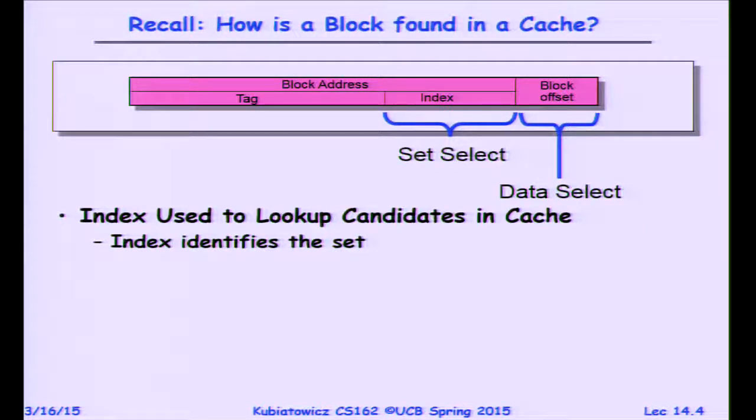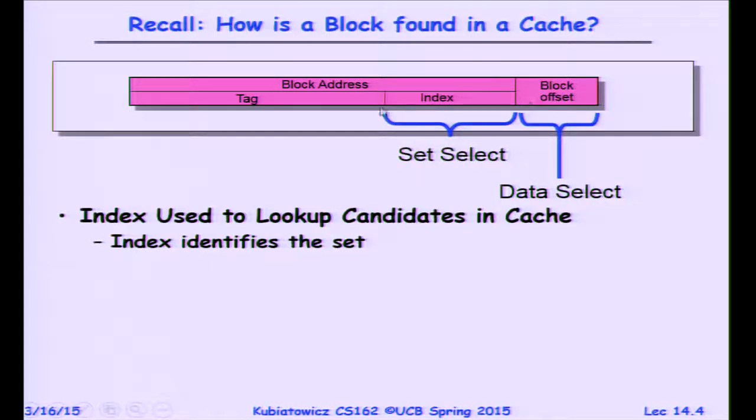Yeah, so 4 bytes is a little on the low side. We often give 4 byte examples, but does anybody know what a modern processor cache line size is? Does anybody know what the size of a cache line in a modern processor is? Yeah. Go for it, Sam. Yeah, 128 bytes. It's a pretty common number. So that would be how many bits? 7 bits, right? 7 bits here for 128 bytes, okay?